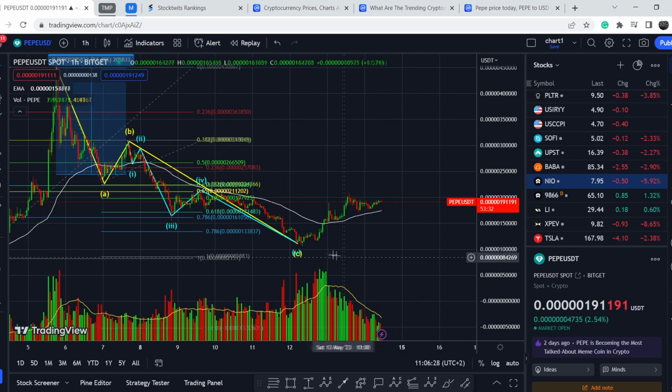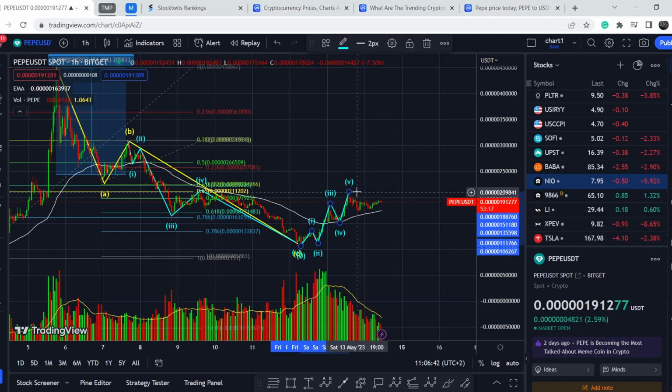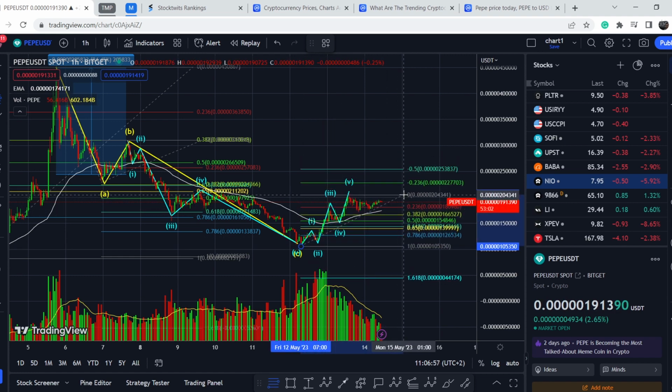And what should we expect next? From this bottom, we clearly see a 5-wave structure. This is the first wave, second, third, again with the highest volume, and this might be the impulse, fourth retracement, and fifth wave right here. And this sideways movement is the retracement for this wave. To project the levels and to take a measurement of this movement, we have to pull the Fibonacci retracement tool from its bottom to its top.